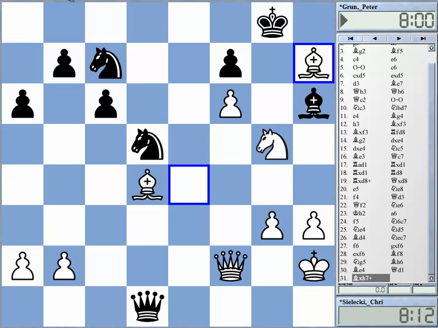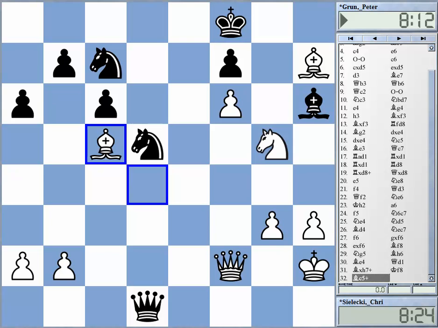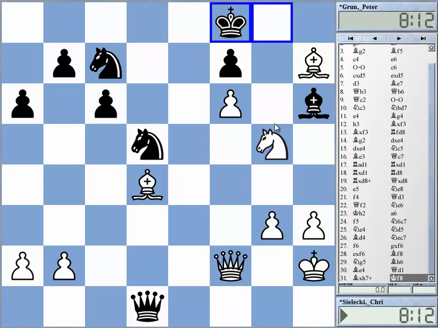Queen d1, check. Bishop h7, check, king f8. Yeah, and here I made the first mistake, really. Up to this point, I think it was a rather decent game by me. But here I made a mistake. I simply overlooked a rather simple idea, but I played this move. But better is bishop to c2.